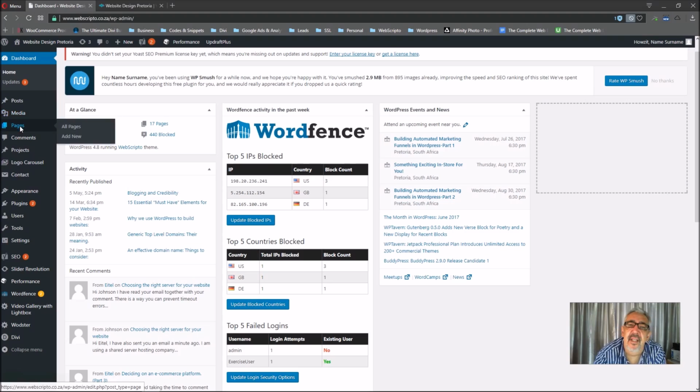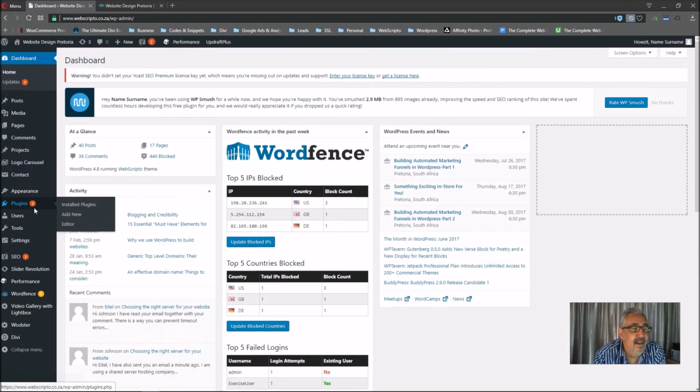If you want to create a new page or look at all the pages, you can hover over pages and see which functions you can perform. Now the same can be said for each and every menu item. I just have to tell you that the length of this menu on your left hand side will differ from website to website.